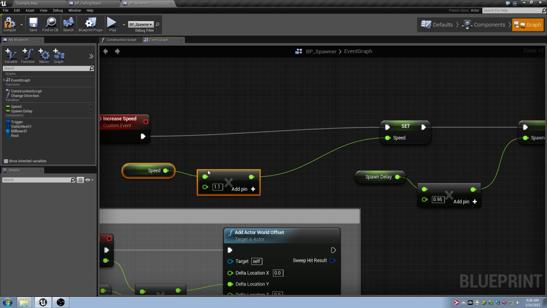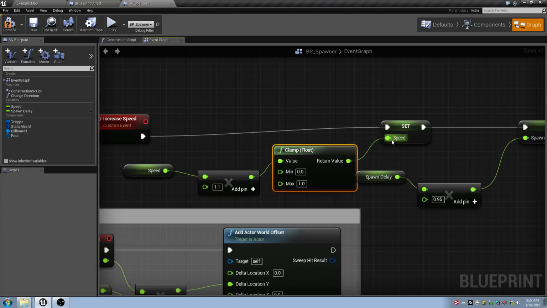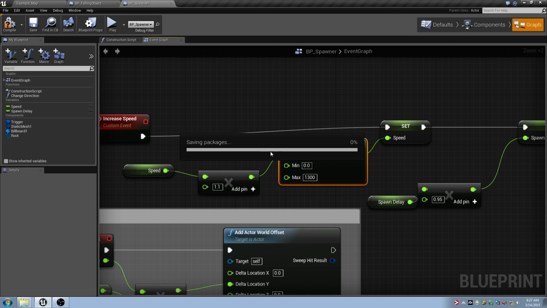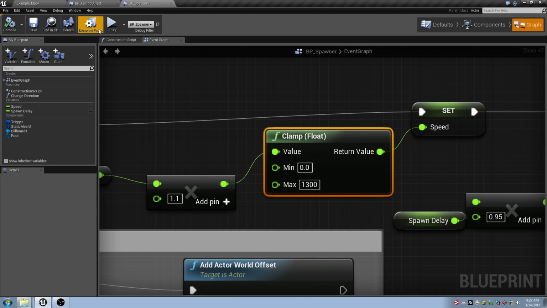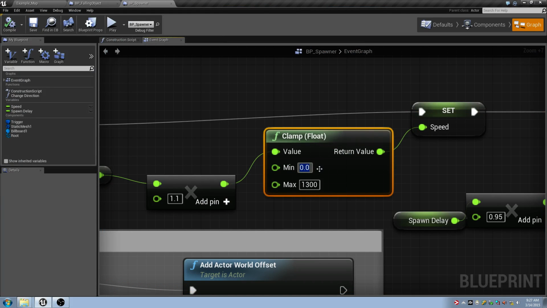I can drag a wire from the result. So it's multiplying here by 1.1. I can take the result and say clamp, and clamp will let me say, hey, this number will never be lower than this, and it'll never be higher than this. It's equivalent in programming too. You can clamp. So I want to never be higher than 1300. So no matter what, even though it's multiplying the speed by 1.1, it'll never go higher than that, which is a nice and easy way to control how high or low a number gets. Okay, play. Oh, it has to be negative 1300 too, because remember our object changes directions and the speed is negative too.